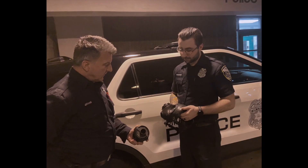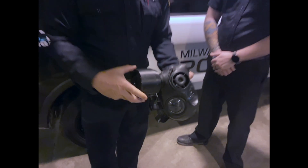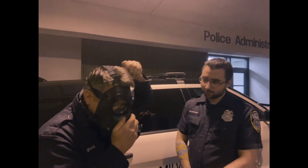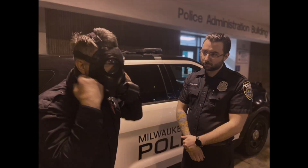I would put this product on right now and walk into a room with somebody who has the disease and be absolutely confident that I'm protected — no question. Going into that environment when you have to ride in the ambulance with somebody who's exhibiting symptoms and everybody else has respirators, well now you have something that's protecting you too. That gets right at the heart of what it is to be a police officer.